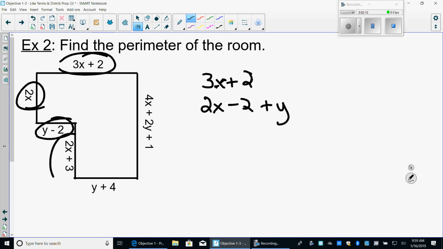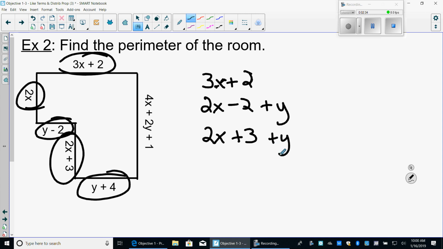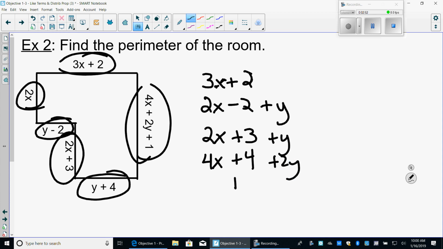Okay, so then 2x plus 3, where should I put a 2x? Underneath the other 2x. Okay, and then where should I put the plus 3? Below the negative 2. So plus 3. You with me so far? Yeah. Okay, where should I put the y in the 4? Right. So I'm going to put a y here, and where should I put the 4? Below the 3. Okay, and then over here I've got a 4x, so where should I put a 4x? Below 2x. I'm going to put the 4x here, and then the 2y should go in column 3, and then the 1 should go in column 2.